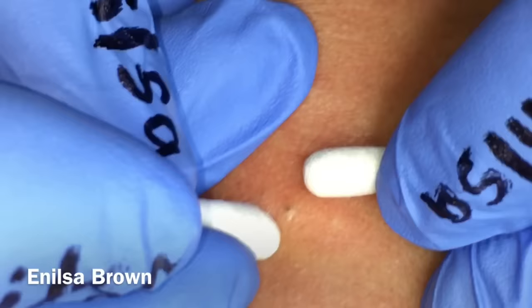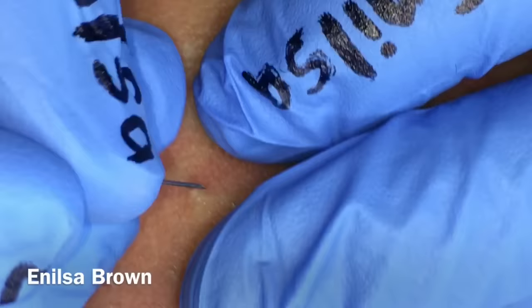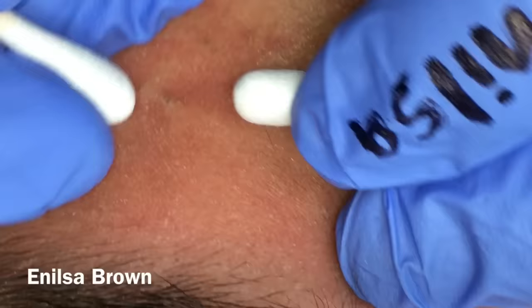So again, I want to stretch that skin and really get at the base. Let's see how he's doing with this. This one's a little bit more stubborn, so I'm going to go ahead and probe a little more. Make sure we get underneath there. There we go.